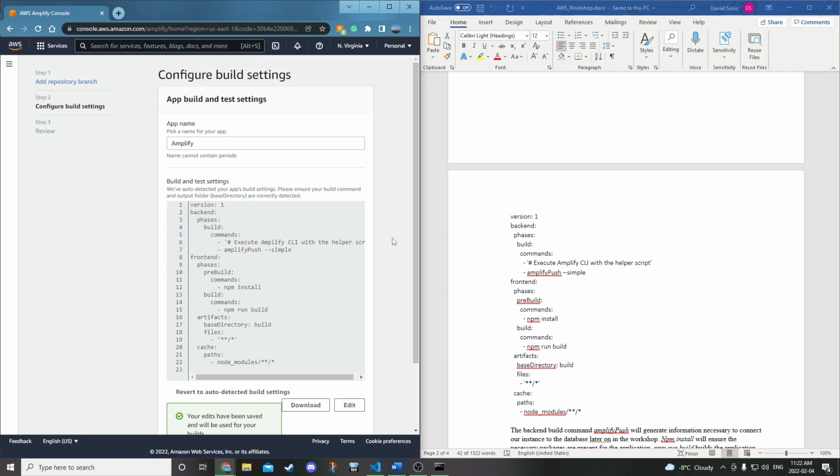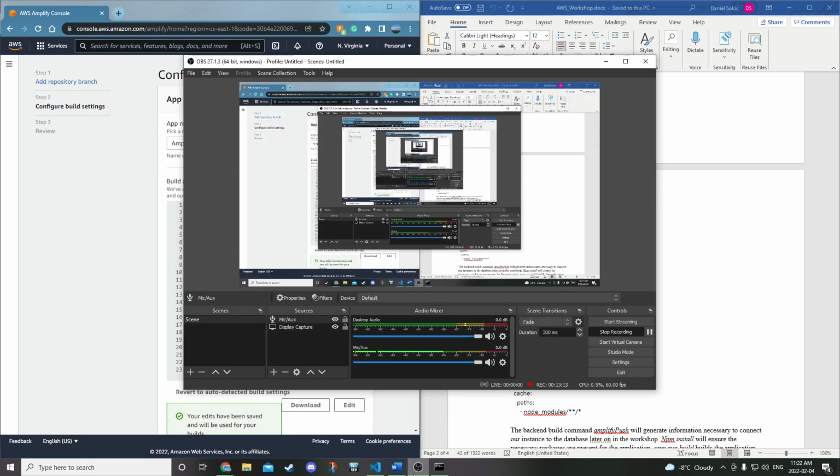Once we have all, sorry, I had a question about the backend phase. Yes. So you said that the command sort of creates an API. Is that right, the amplify push? It doesn't create an API. However, it does generate the credentials necessary. It establishes the connection, and that's why I want to talk about it a little bit later, because it'll make sense once we get to it. It'll create a singular file which will have all the necessary information, and we'll go from there.